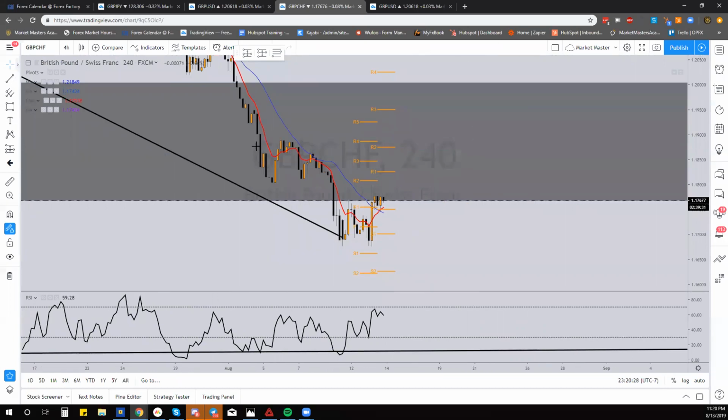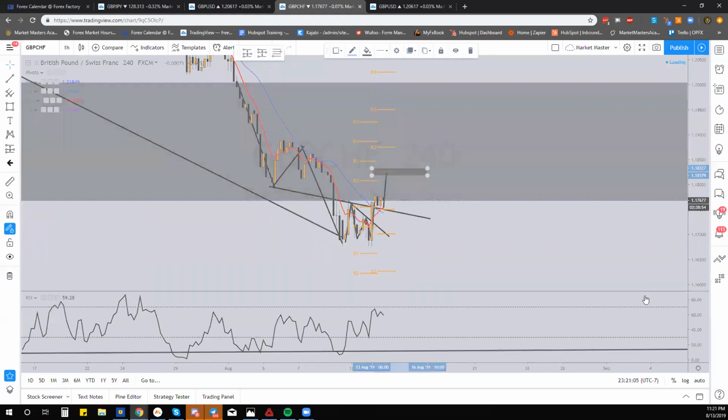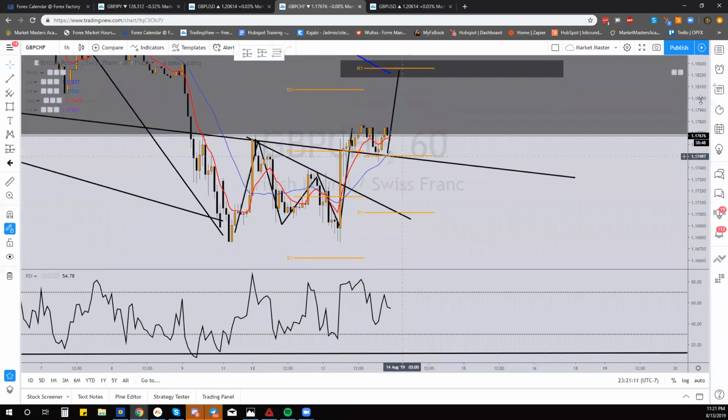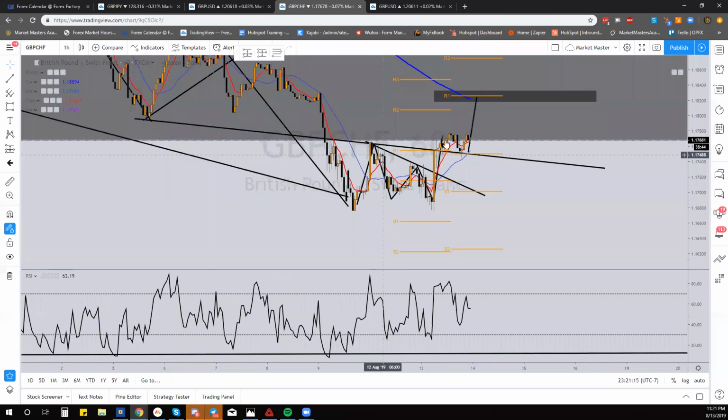Okay, the only kind of market pattern that we see here, we do see that it kind of created this kind of triple bottom here, but this is more on the smaller time frame. But overall, it's kind of like that double bottom. So I would say this one already is moving towards the upside, and most likely going to be reaching this R1 area right here. Being that it's already above the pivot point, and it already created that higher high, came down hitting support here, should be shooting up.